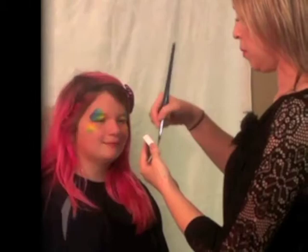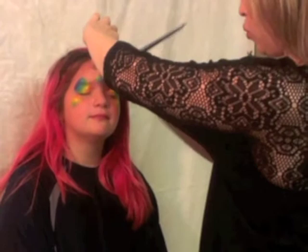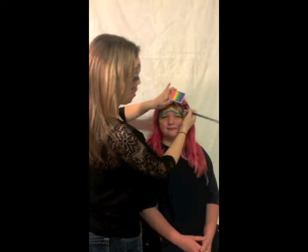For the one stroke, Cameron has moved to the smallest split cake. We're going to load the brush with not a ton of the purple — you want the strips to stay clear. As you hold it up, the water tends to run down to the top. We're going to do one stroke of a rainbow from one wing to the other, using the eyebrow as a guide. The rainbow goes from one eyebrow to the next. This is the tag number six angle brush, and I'm loading the purple from the outside of the split.